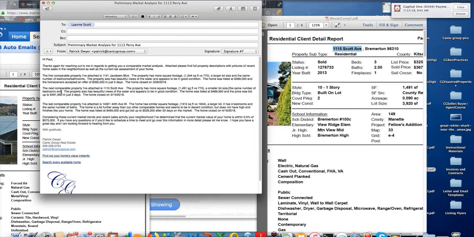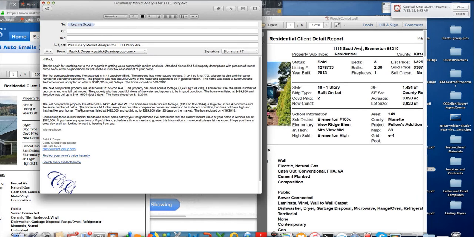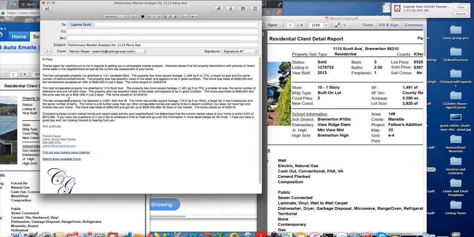The number of bedrooms and really what we're doing here is just making our case.